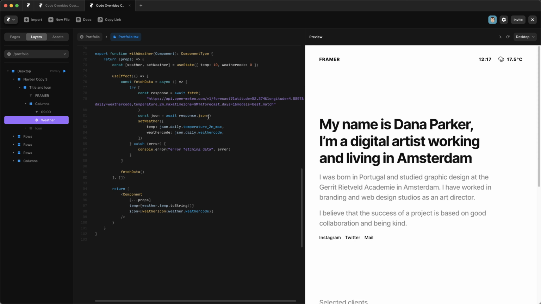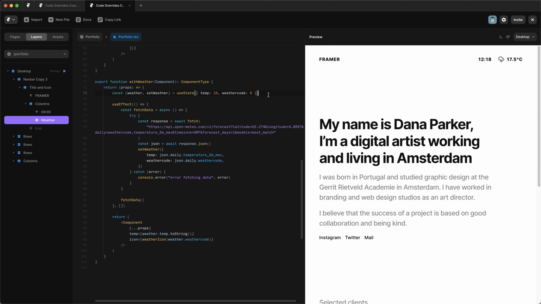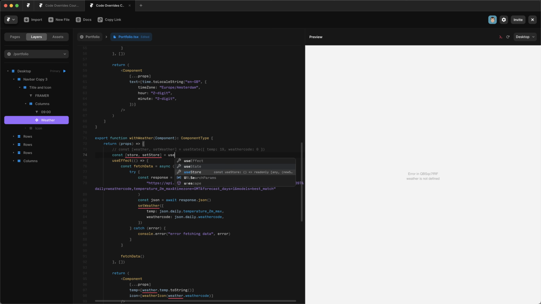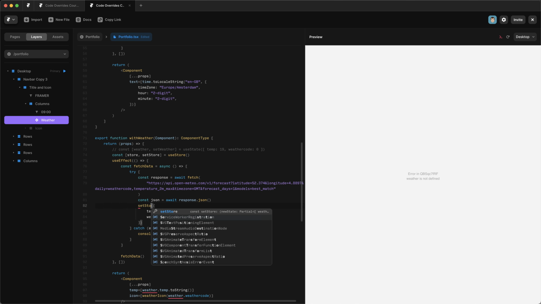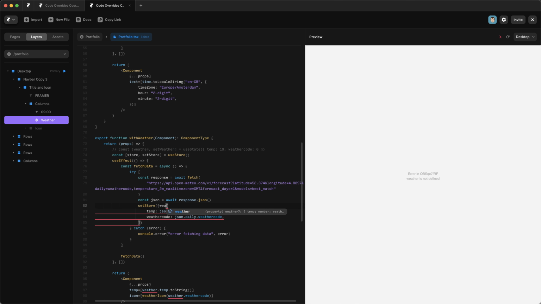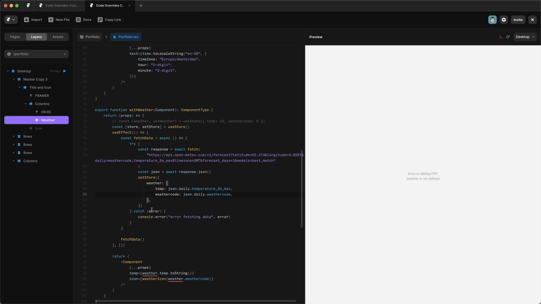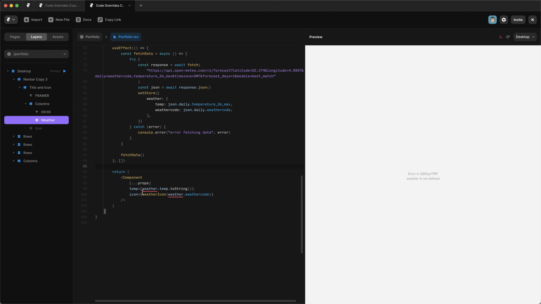And so now, instead of using this state, we're going to use the store. So we just comment this out. We're going to say const and then square brackets store, set store equals use store. And now instead of set weather over here, we're going to say set store. We have to specify the weather key we want to update. So we'll do something like that, add another curly bracket. So now instead of updating state, we're updating the global store, but we need to pull the weather information from the store instead. So we're going to say store dot, and the same over here, store dot.